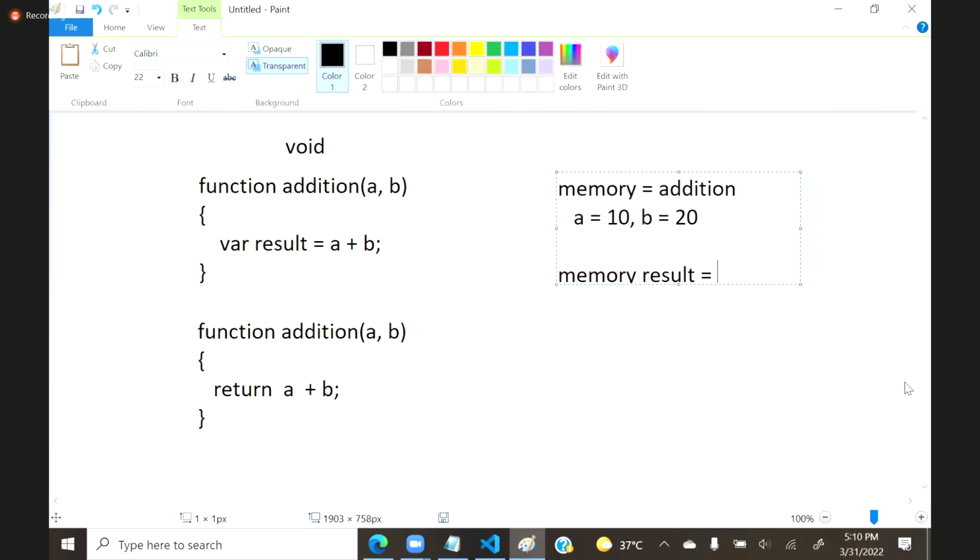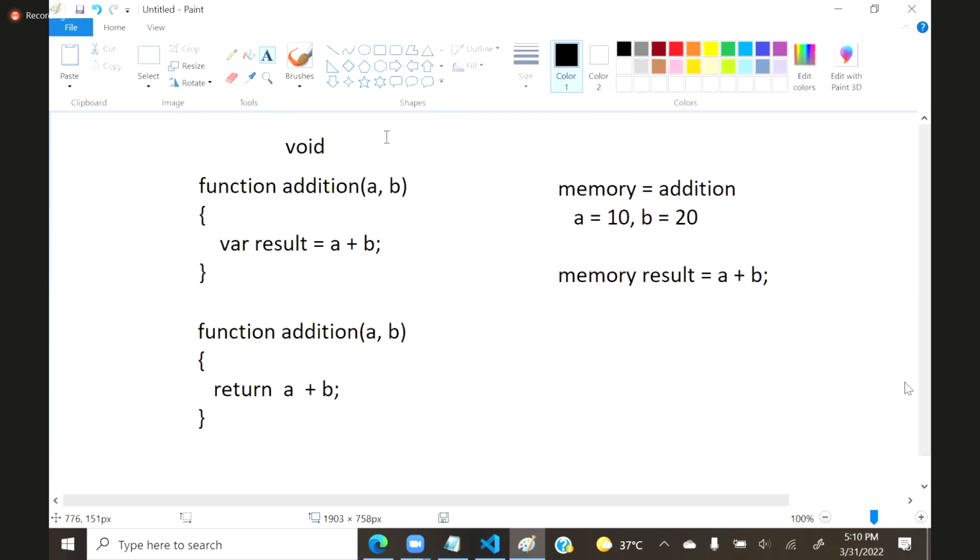In that memory, it is storing the a plus b value. That means two separate memories. One memory for the function parameters, another memory for the variable inside the function. That means the same memory is not used for both of them. One memory for addition, another memory for result.